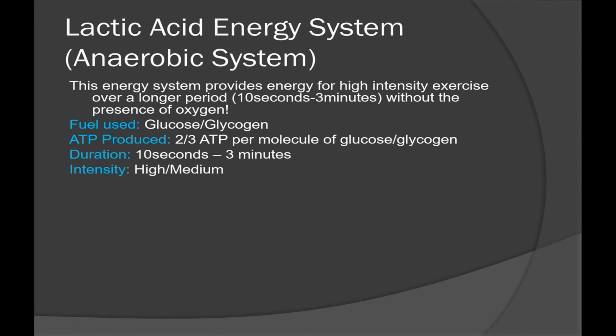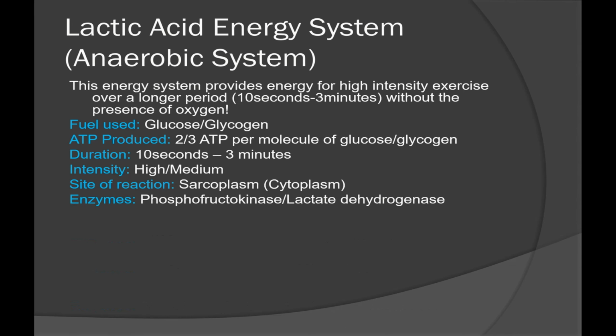The intensity, given that it is anaerobic and we want a quick turnover of ATP, is more often than not high to medium. Now, when we get towards that 3-minute mark and we really do start to hurt and start to build upon our anaerobic endurance, then of course intensity may drop off a little bit, hence why that high/medium barometer is there. The site of reaction is the sarcoplasm. As we've already identified, all of anaerobic respiration takes place in the sarcoplasm, aka the cytoplasm.